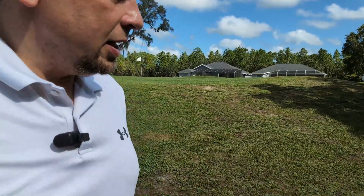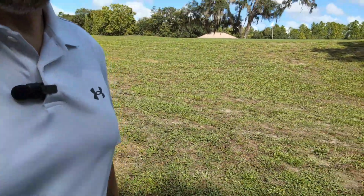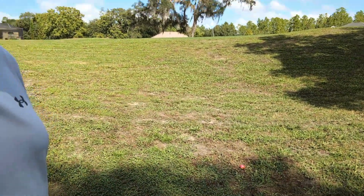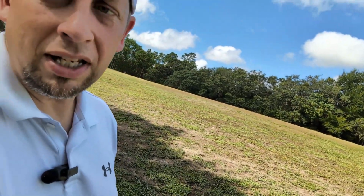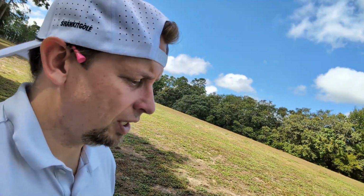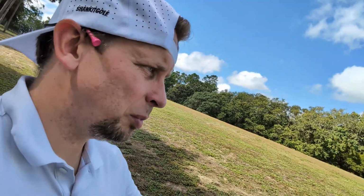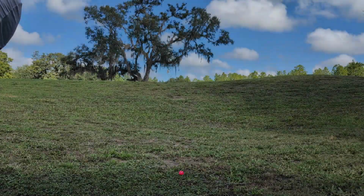Second shot left me kind of crappy. I am very much below the hole. Pin is way up there, golf ball's way down here. So I've got to try to get the ball up in the air, which means I'm going to take my 50 degree and open it up a little bit and swing it, hopefully coming underneath enough to get the ball up while carrying it far enough so that it's going to come close to the hole. So let's see what we can do. We'll try to save par again.